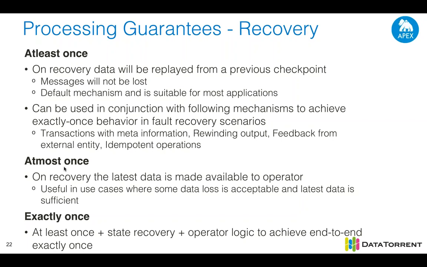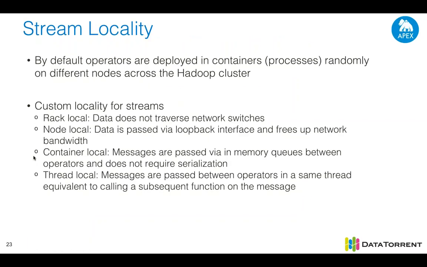An example is, let's say you have a file output operator that's writing to a file and it suddenly died. When it comes back up, it'll come back to the previous checkpoint and it'll have the file offset at the checkpoint. So it'll truncate the file back to that offset and start writing again, which guarantees that no data is lost and no data is duplicated. We use techniques like that to ensure end-to-end exactly once.